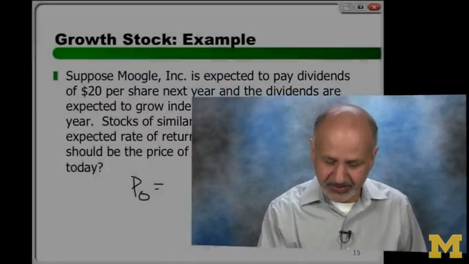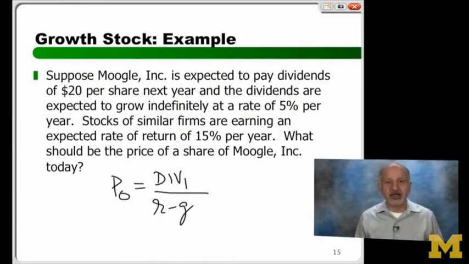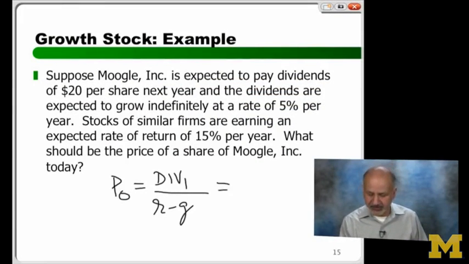Hi, I hope you have had some time to think about this, but not too much time, right? Because this is not that difficult. So P naught has to be div 1 over R minus G. And I repeat again, take the time to figure out this formula. The key is, if you know this formula, you know every other formula. Pretty much you can derive on your own. Div 1 over R minus G.